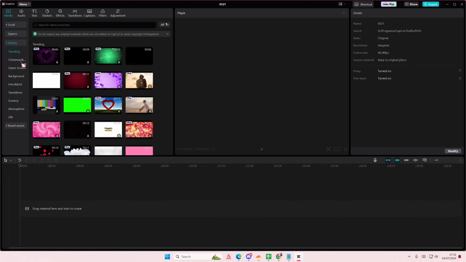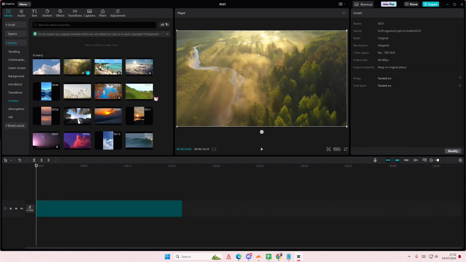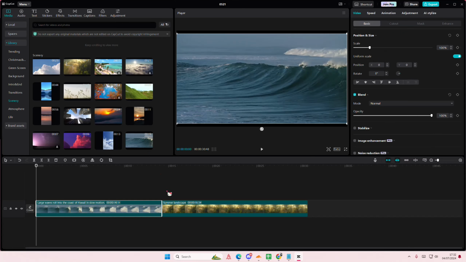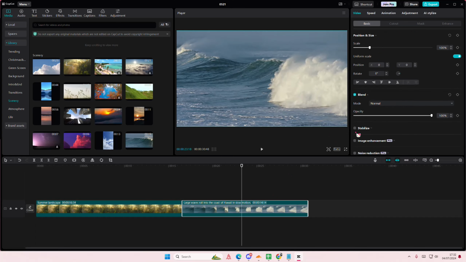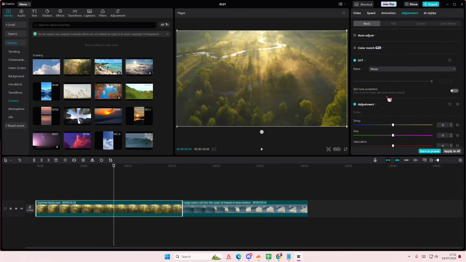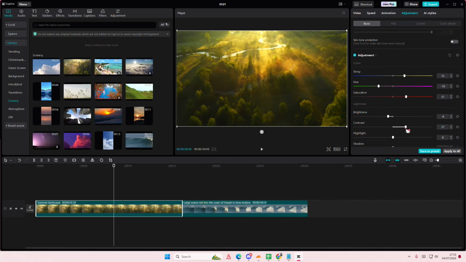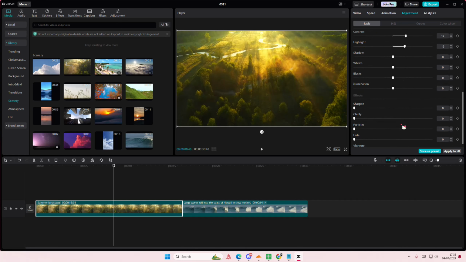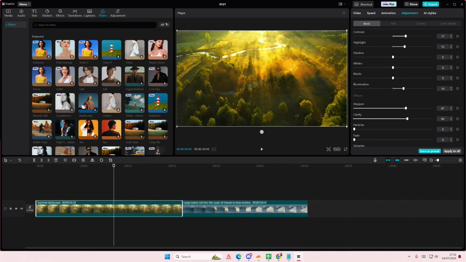In this video I'll be showing you guys how you can copy and paste video attributes from one video to another. For instance, I have these two videos. I'm going to edit this one first, and I am going to go to adjustments and adjust it a little bit to how I want the video to be, like so, and maybe add in a filter or something like that to it.